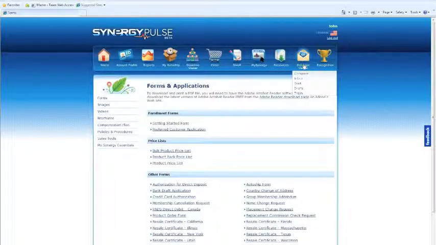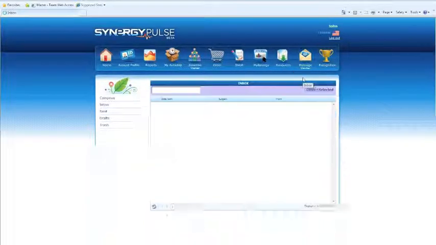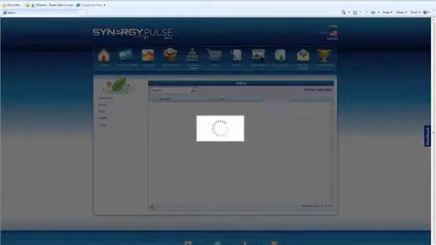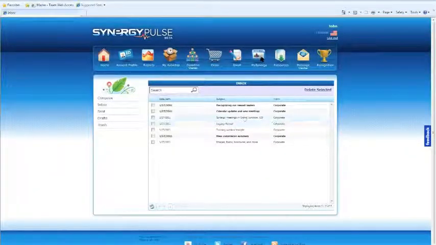The Message Center is what I was showing you before on the home page. That Message Center links to this, so this is where you'll come to see all of your messages. You can also send messages to your downline. This, like I said, it's not email, but it works much like email. These messages just send within the Pulse website itself, but you can see your sent messages and save draft messages and put things into your trash.